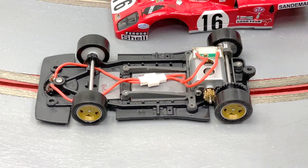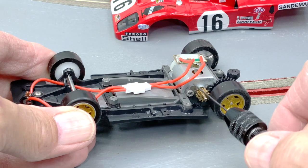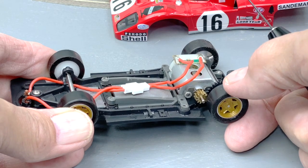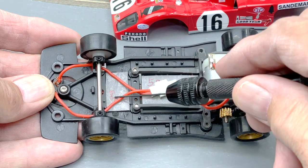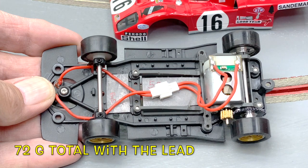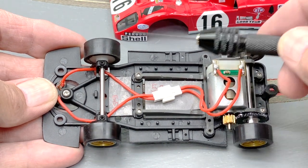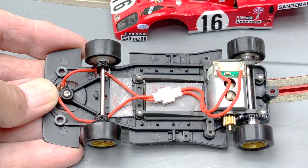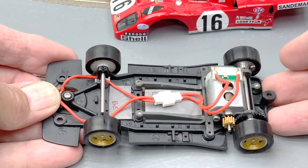To summarize what I've done: I've added motor mount screws to keep it from moving — that's optional but most of us do it. I added a little lead weight, about five grams here and three grams there — just a starting point. Add or take away, that's all part of the tuning process. I can't tell you the magic number for your track, only mine. Quick Slicks are installed on the rear, Zero Grips up front — time to button this thing up and have some fun.